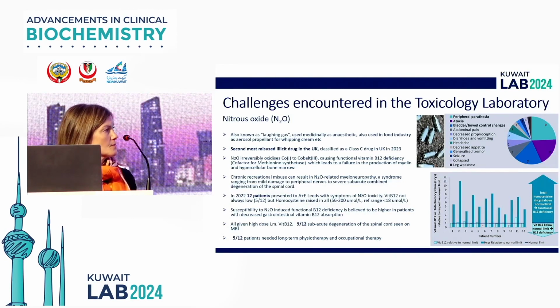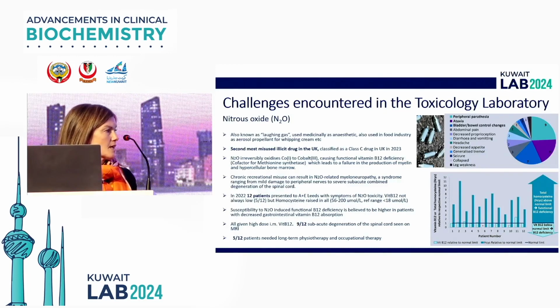We performed an audit, and in 2022, there were 12 patients who presented to A&E in Leeds with these symptoms. Vitamin B12 wasn't always low. 5 out of 12 patients had low vitamin B12, but homocysteine was raised in all of them. The reference range for homocysteine in our laboratory is less than 18 micromoles per litre, but all of these 12 patients had raised homocysteine between 56 and 200, and that's illustrated by this graph over here.